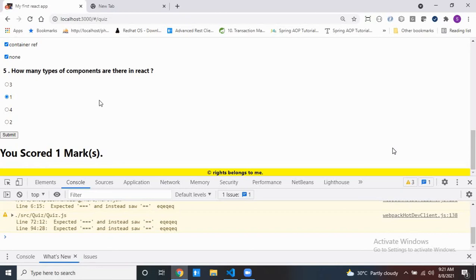Once my test is submitted, you should disable the submit button, all radio buttons and checkboxes. Yes or no? You should not allow him to resubmit the test, nor select any radio button or checkbox.